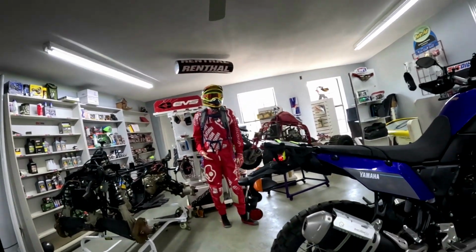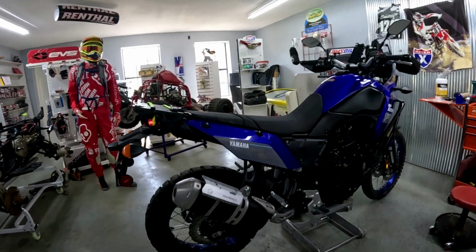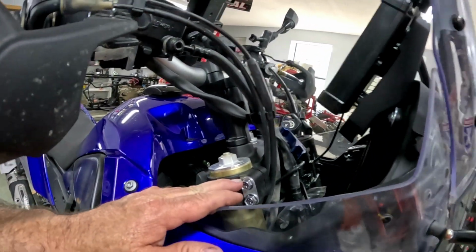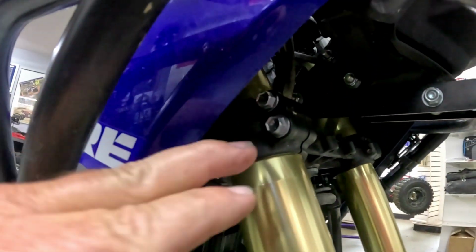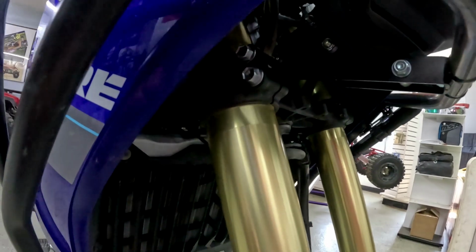Now that we're done with the rear, now we gotta lower the front. So we're gonna loosen up these triple trees. There's your top and the bottom. And we're gonna raise these up in there.